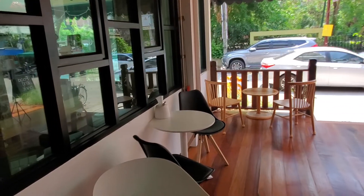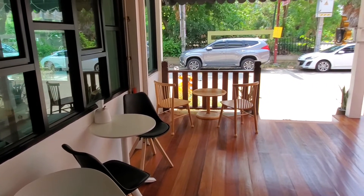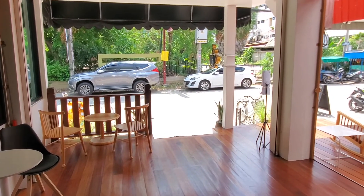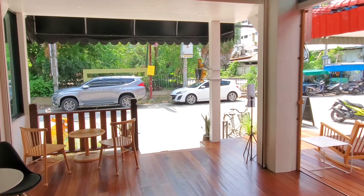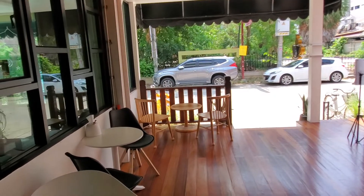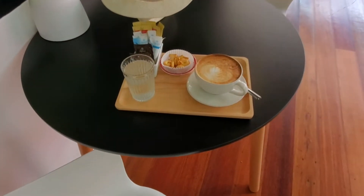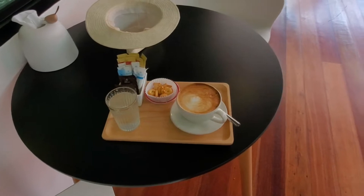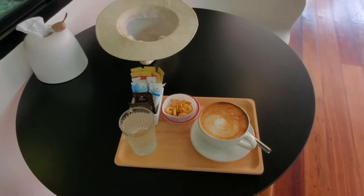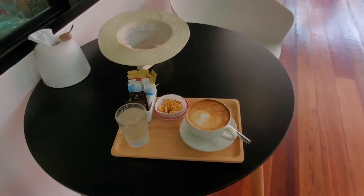And one of the main differences in Thailand — at home, typically, I would go to Starbucks every day and maybe get a black coffee. But here, I'm paying less and I'm getting a cappuccino. It actually comes with crackers here. It's really good quality, and yeah, the difference is like night and day.